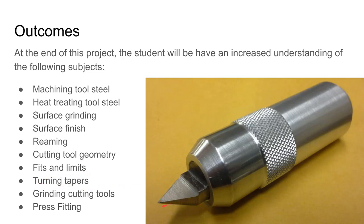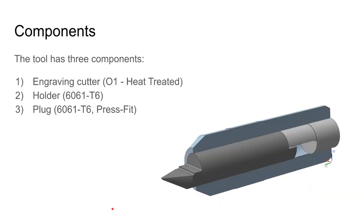There is a taper on the end here — this 60-degree included angle is a taper. We'll also see a little more about using the universal cutter grinder, and I'll let you practice doing some press fitting as well as designing press fits. This tool has three parts, and if you hold it in your hand you'll see that this tool steel part comes out and the rest will look like a single part, because there is a plug that is press fit inside. You press fit that plug in, then machine the face off the end, and if you've done everything right it will look like a solid piece of aluminum.